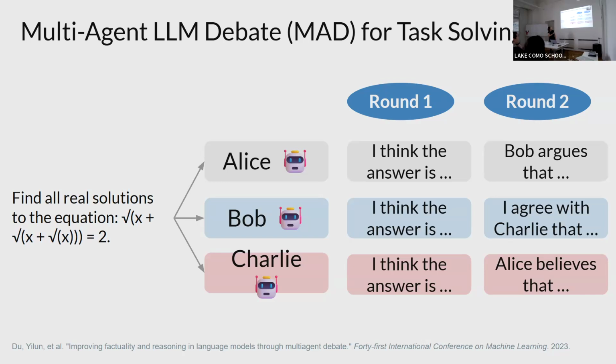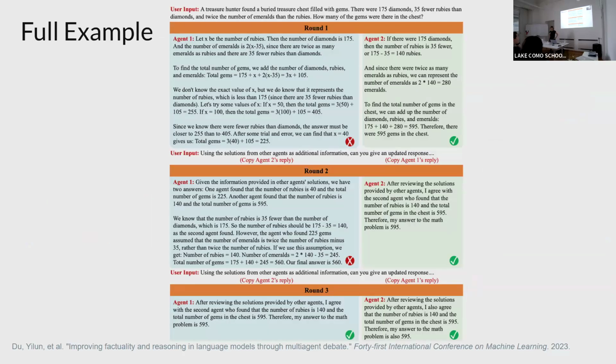In round one, they independently think. In round two, they start to discuss with each other. Alice says Bob argues something, Bob says he agrees with Charlie on something, and they refer to each other's statements and say, okay, now everyone agrees that maybe Charlie did the right type of reasoning, and we adopt that answer. So that's a way to further boost accuracy on a complicated task. You can see that this is super small, but what you really look at is just the cross and tick. In round one of discussion, some of the agents are wrong, some are correct. And in round three, all of them agree on the correct answer.